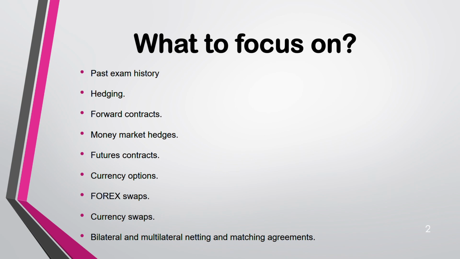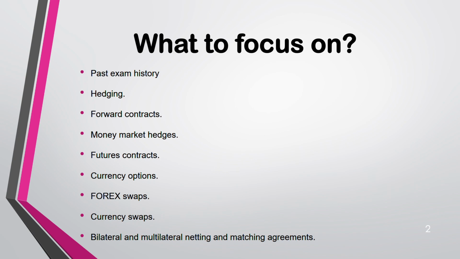In your AFM exam, most of the time you will get at least 3 to 4 derivatives. This is how the question is set. They will give you 3 to 4 derivatives, and either a foreign currency receipt or a foreign currency payment. You have to hedge using all the 3 or 4 given, and then advise which is the best hedging technique. To advise which is the best, it's not always based on the financial terms. You have to give advantages and disadvantages also.